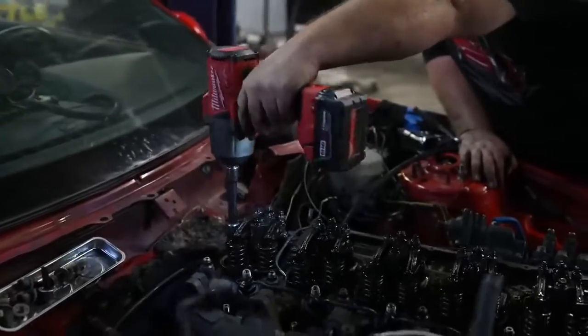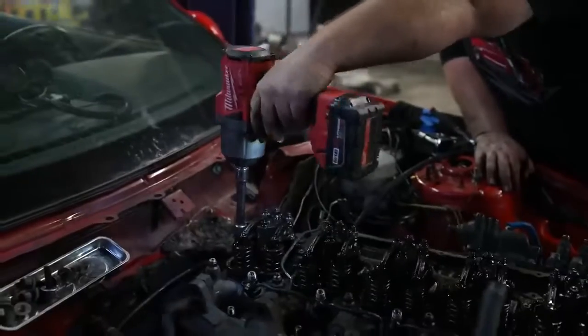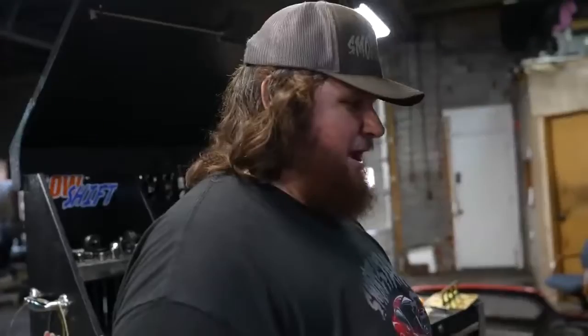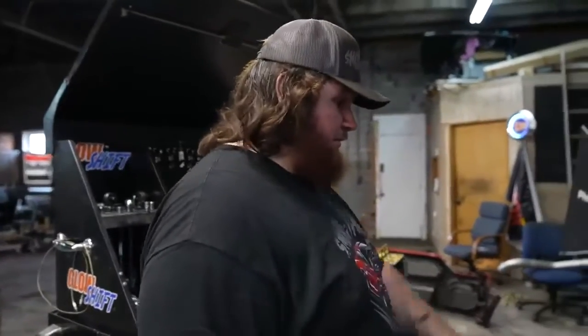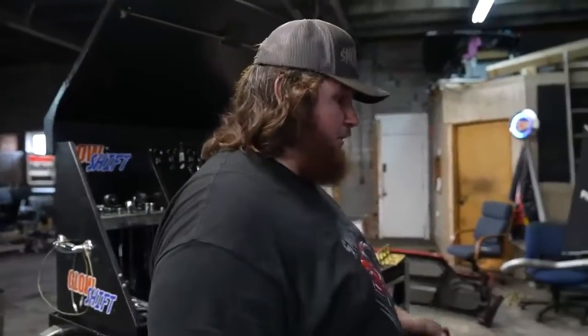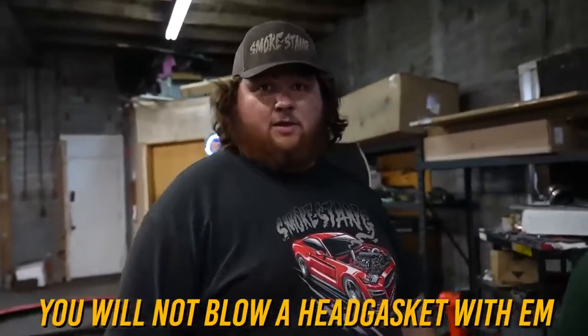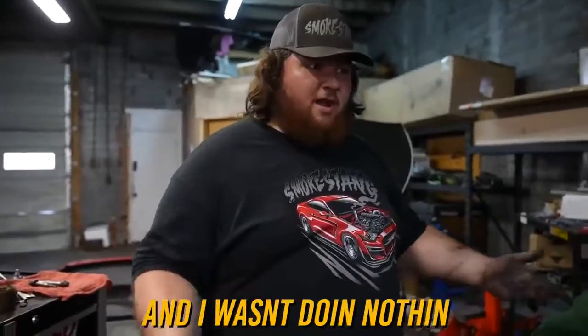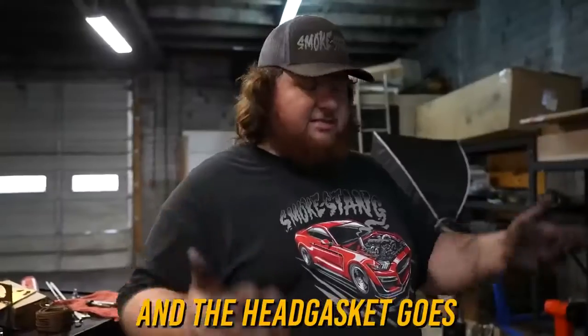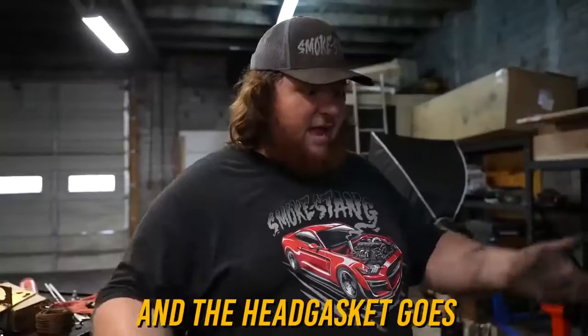I'm already tired. I'll be back with the impact. We just loosened the last head bolt, and the whole head just came off. I've never seen a head come unsealed like that. Normally you have to really pull on it. You know how much these head bolts were? These head bolts were $1,100. And they said you will not blow a head gasket with it. They lied to me. The head gasket blew and I wasn't doing anything. I was just driving to church, out on a leisurely drive, and the head gasket goes boom.